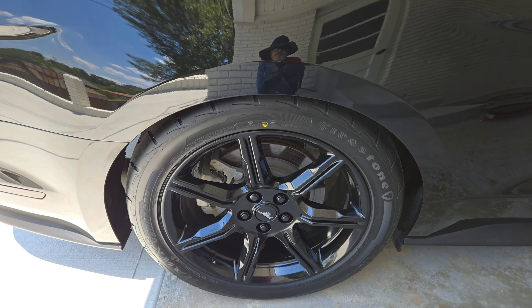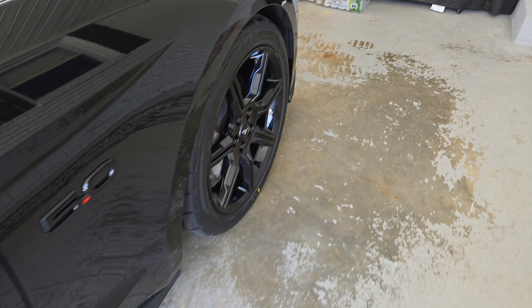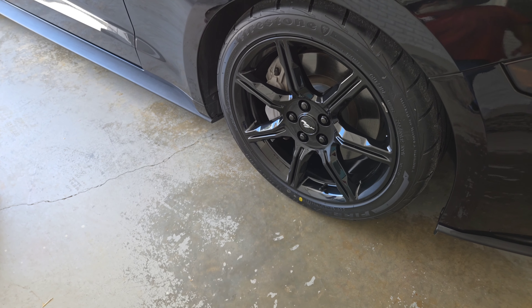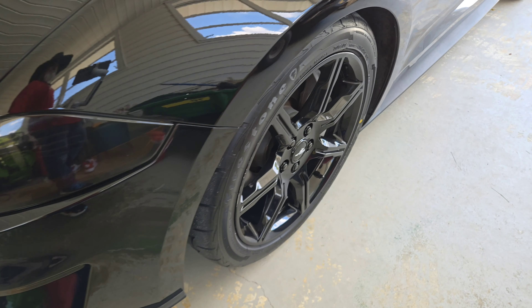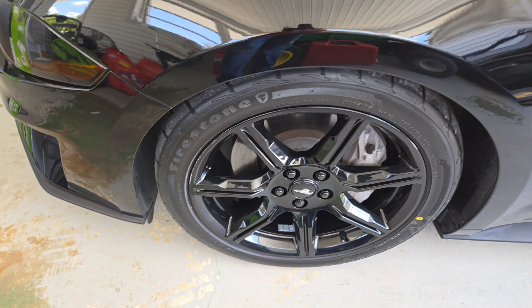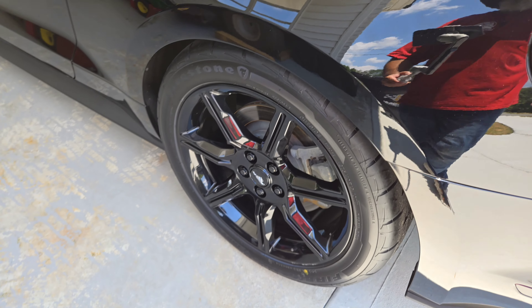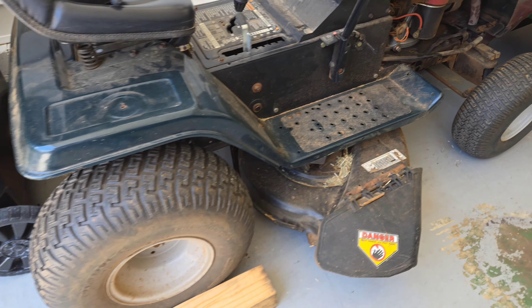The spray didn't work on the Cerakote, so I just kind of poured it in the sponge and wiped it in really good. Looks okay. Did all four tires, got a quick spray wax in. It looks shiny black - not super shiny, but it's acceptable. Hopefully we'll see how long it lasts. I think the real test would be if I could get this car running, clean those wheels up, and see how that works. That'd be the real test.